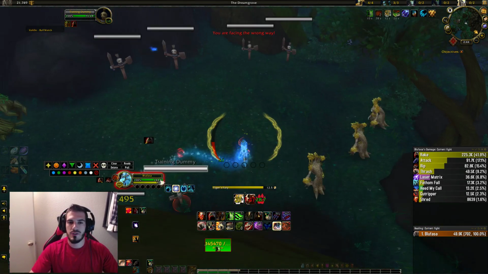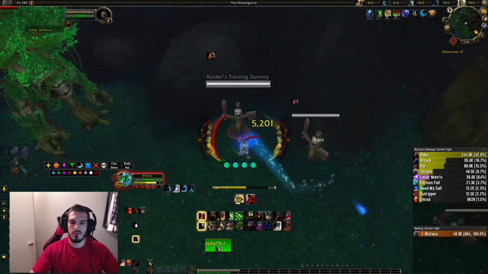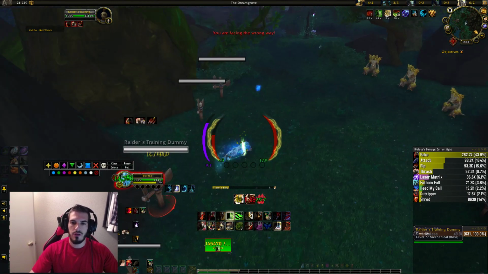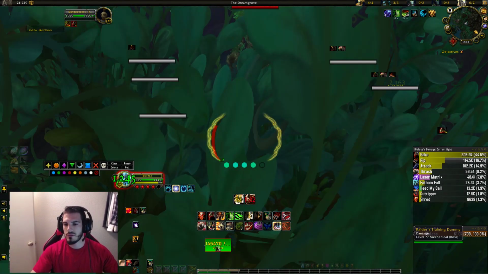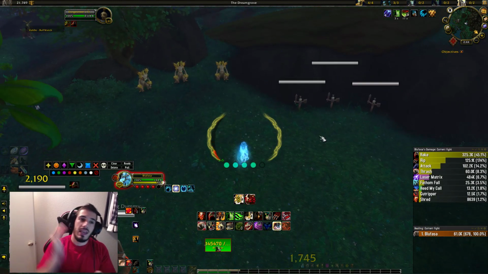Find some other mobs, and then just rake, rake, rake. You see what I'm saying? Maybe I'll thrash, apply, and regrowth. Rake, rake. Kind of like that. It depends, obviously, and you can see, look, rake's going nuts. So much damage. So that's what you need to think of in your Mythic Plus.